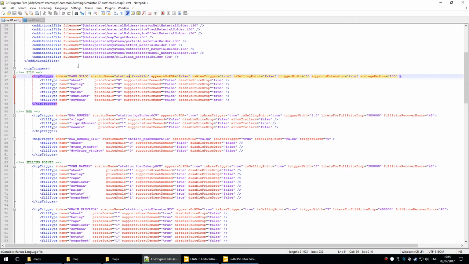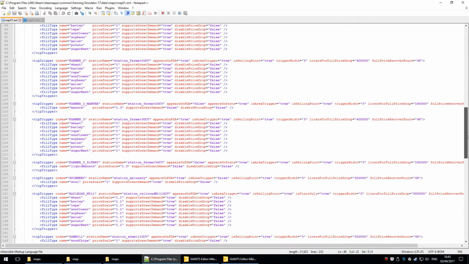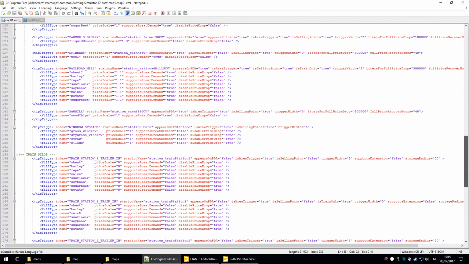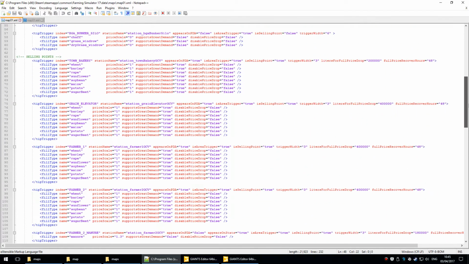Station name, farm silo. Now I'll be going through these in detail in maybe the next video, but I don't know everything yet. I haven't even looked at BGA. I do know the silo, I know where to sell stuff. I don't know the trains yet, and I think they are different, but I'm not sure.